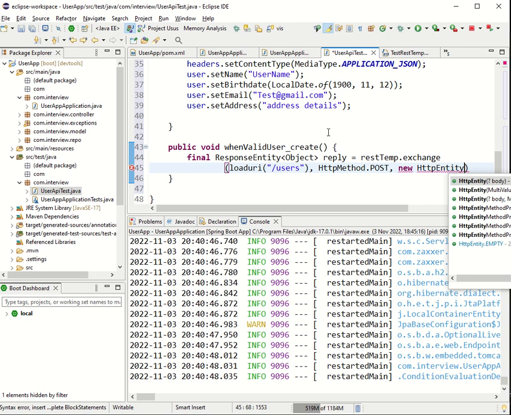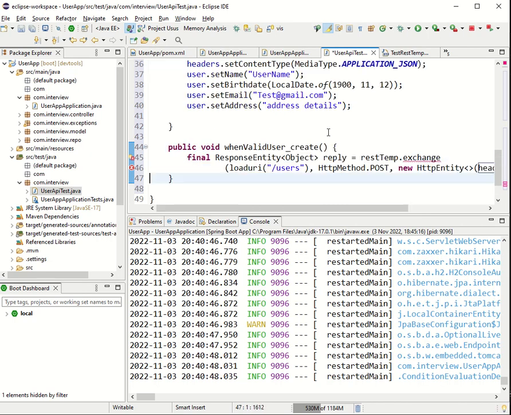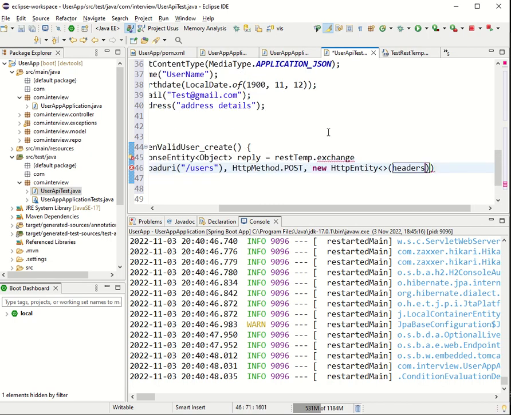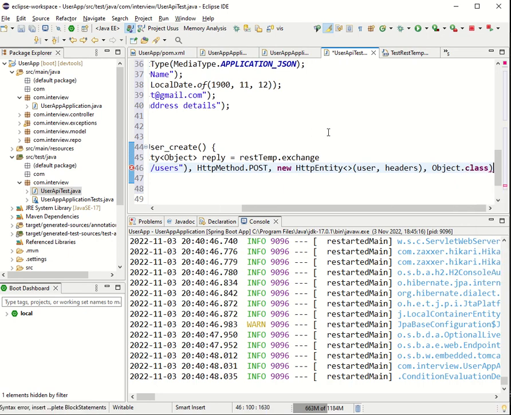First one will be my user, and second argument is going to be my header information. And finally, because I said I'm going to make it as a generic instead of user, I'm mentioning it as a class.